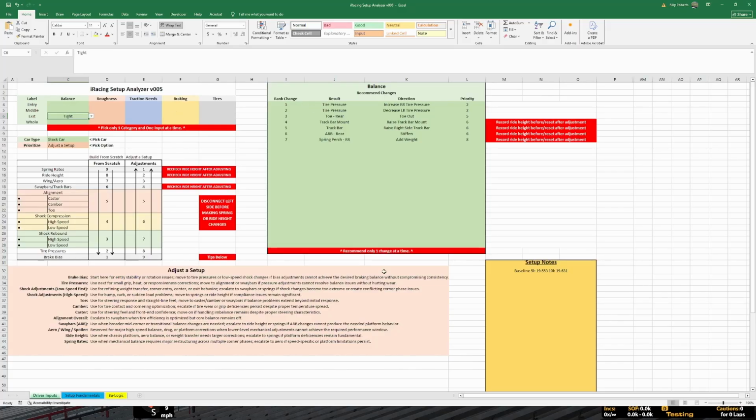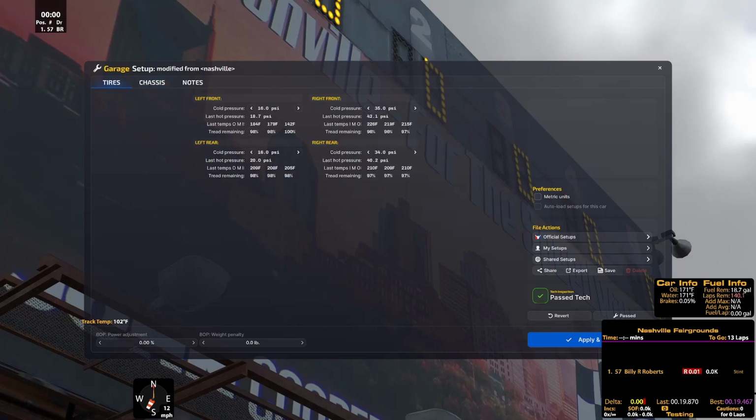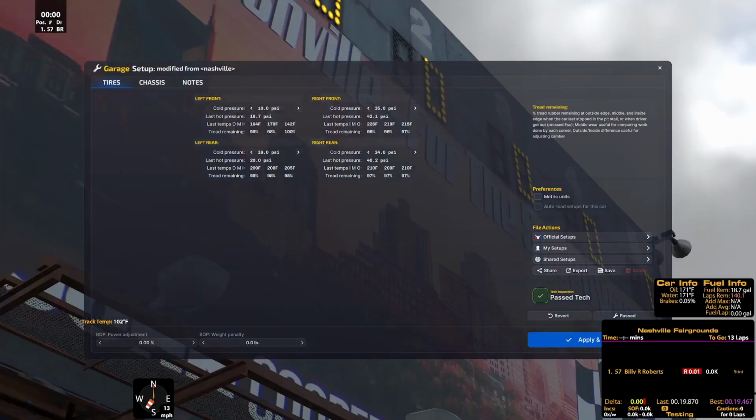So another thing I want to check, we go back in here, our tires. So we're 96, 97. So we're wearing the right front a little more.